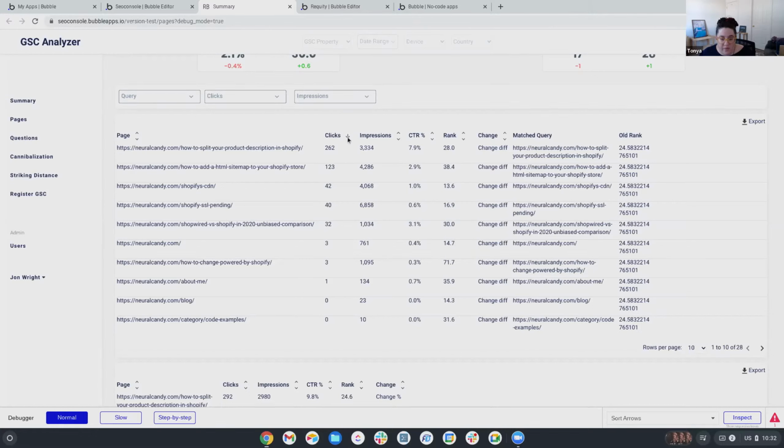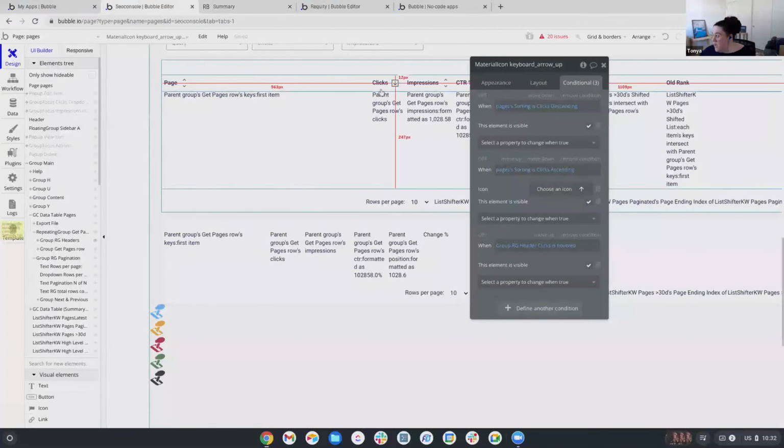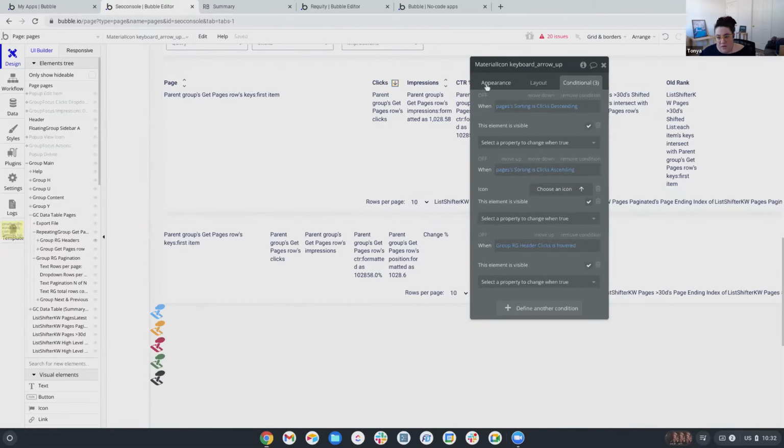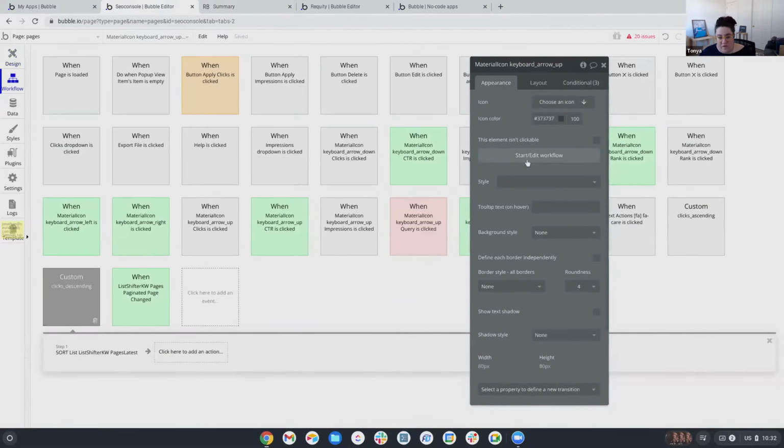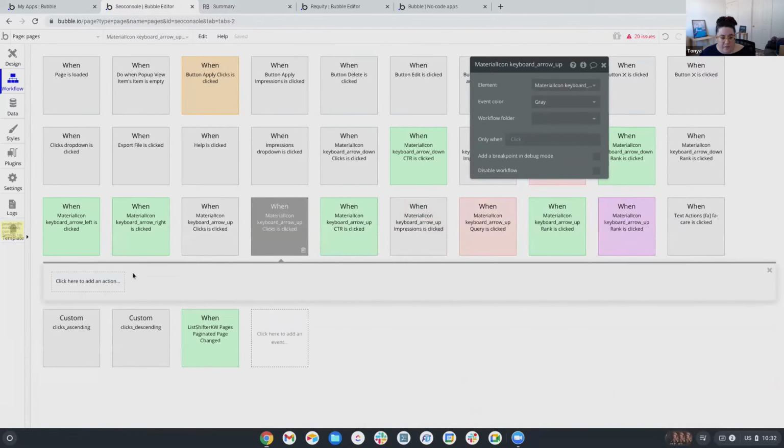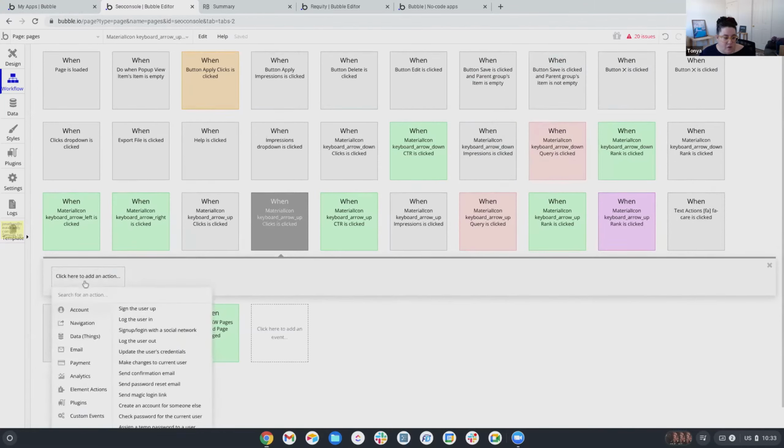Now we need to make it so that we can make this ascending. All right, so when we come in here and we go to this workflow, when material icon keyboard arrow up clicks is clicked, we can rename that if you want.